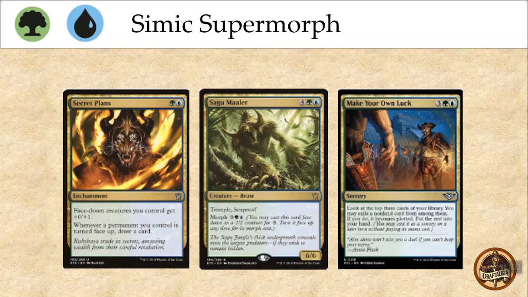Absolutely. And then a good one from lately, which I really enjoyed, Make Your Own Luck. That was cool. It's a really solid card advantage engine for sure. It's like look at the top 3, get one of them into the plot zone, right? And then the other into your hand. Just Simic being able to do Simic stuff, right? Keep yourself, play some big stuff.